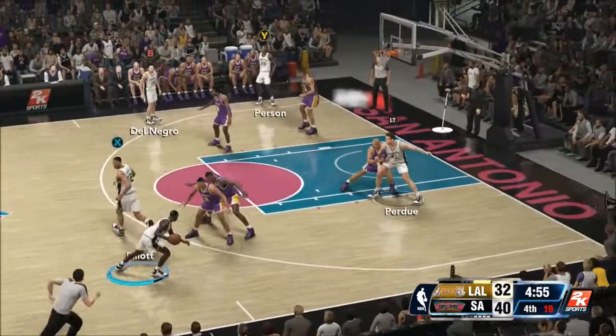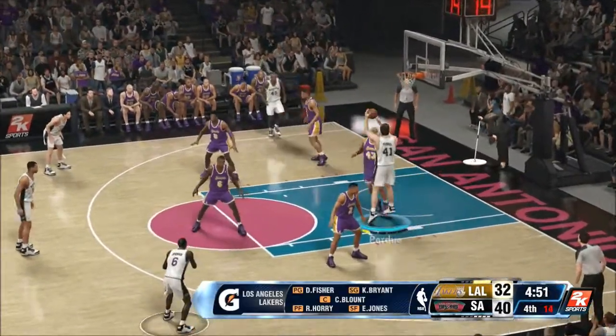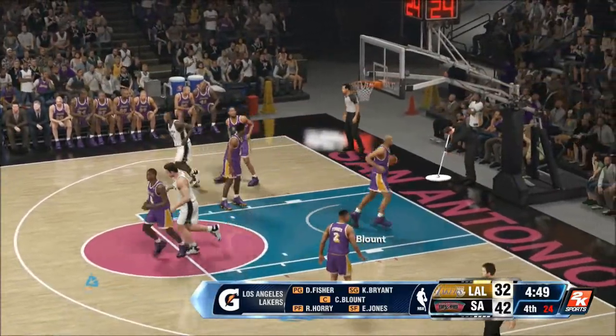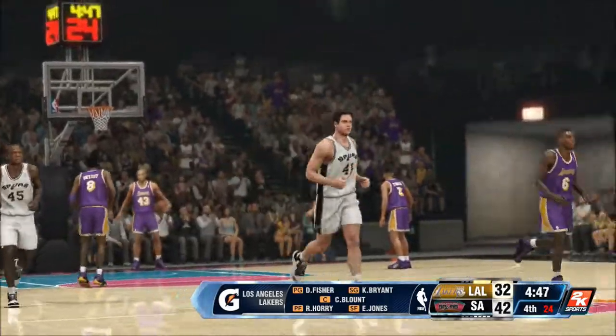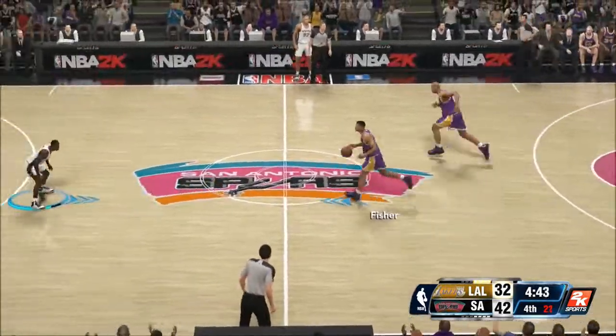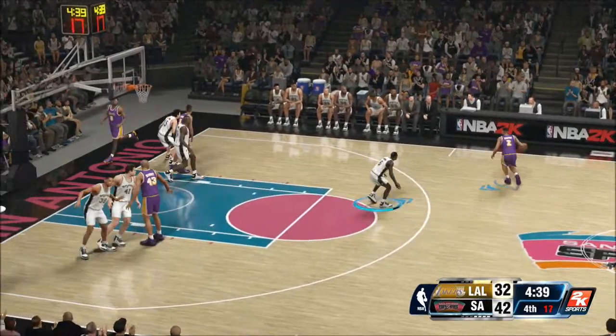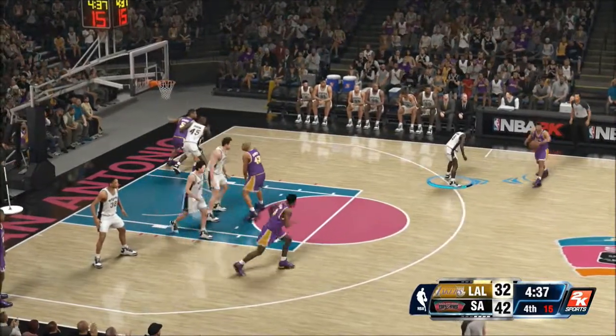Yeah, for sure. And on the court for the Lakers to start the 4th, Bryant is out there with Fisher. Then there's Horry. Then there's Blount. And it's Jones in at the small forward. You know, tired legs can affect you at the defensive end, and I think that's what's happening right here. I agree, because as much offense as we saw early, we're seeing even more of it here late.